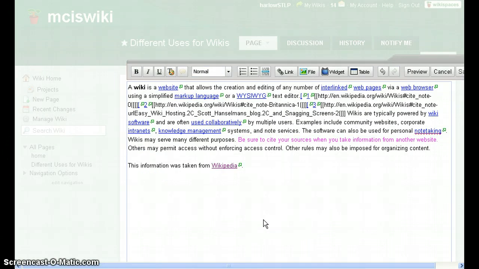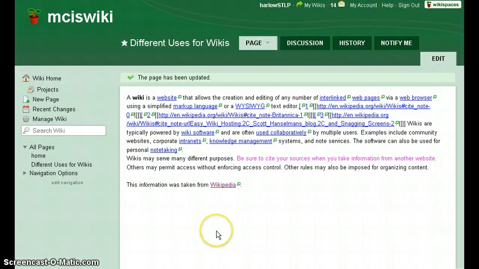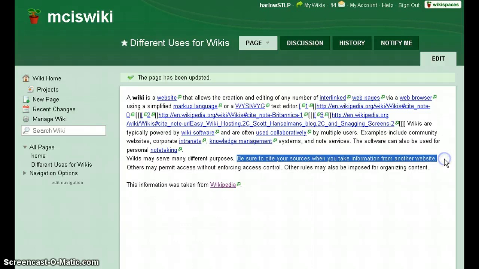And when I go to look at my students' collaborations, I'm just going to save this. When I go to look at this page, I can see that student A is the one who wrote it, but student B put in an edit here. They have changed part of it and edited their entry.